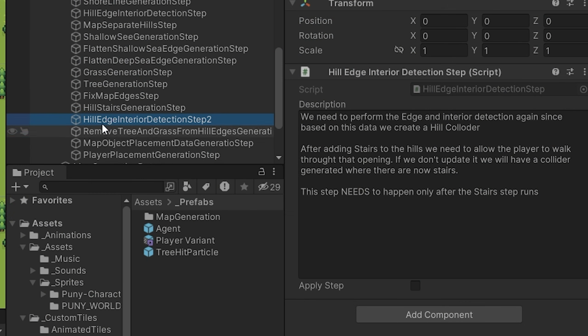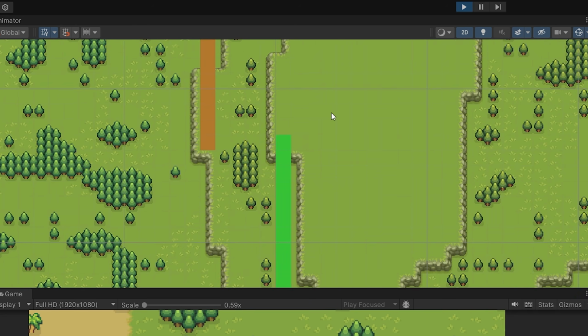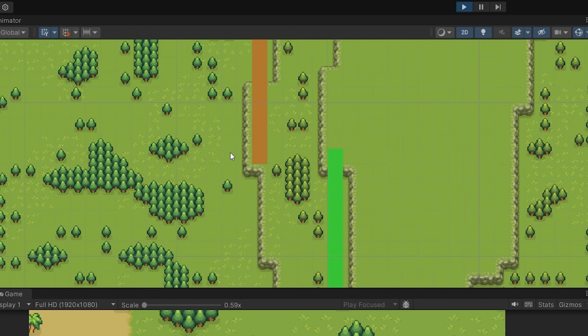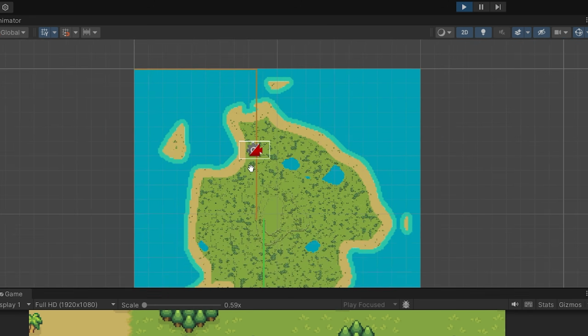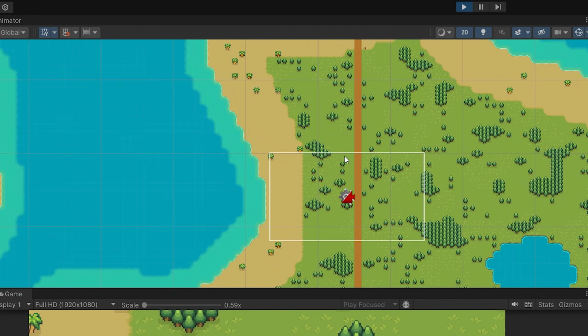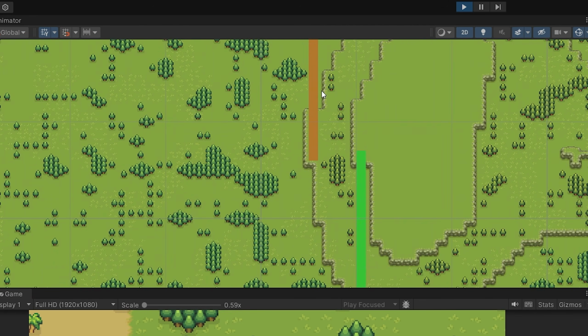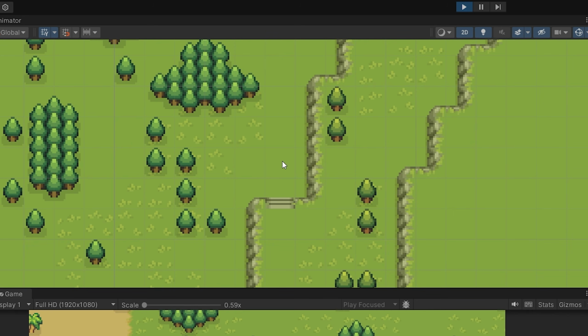The solution is obviously to add another step for our generation that will just select a random position on each hill and use an A* pathfinding algorithm to create a path from the hill to one of the edges of our map, clearing all the trees and all the hills on its path, and we are going to also place a staircase on the first hill edge that we detect.